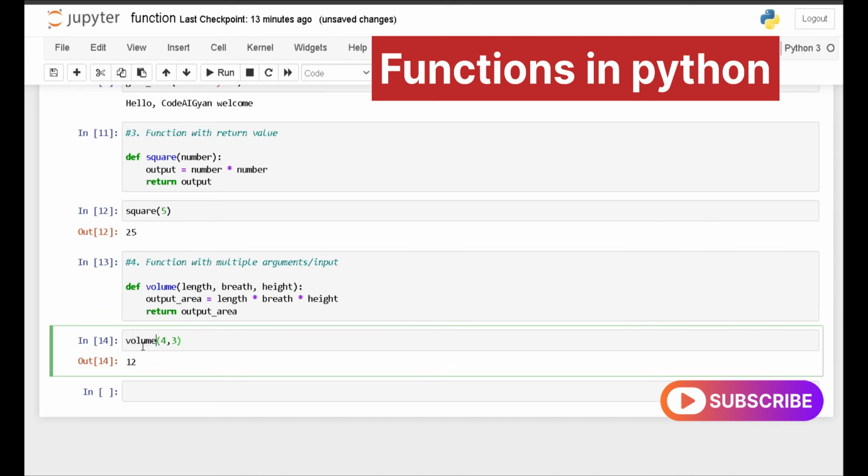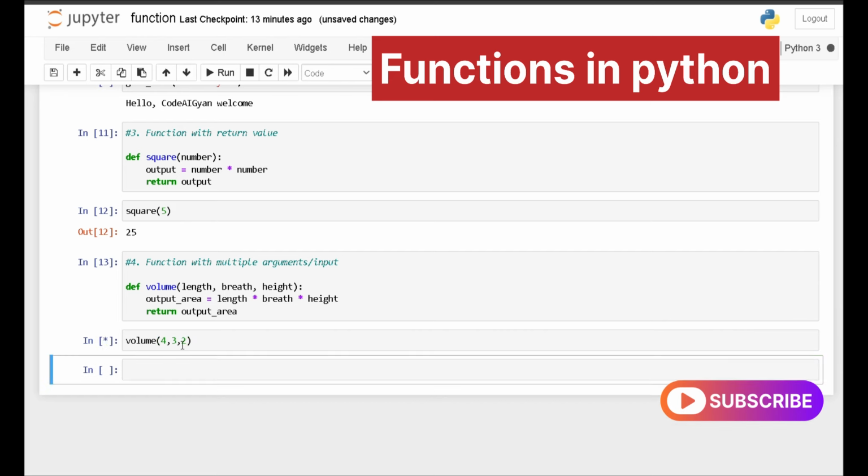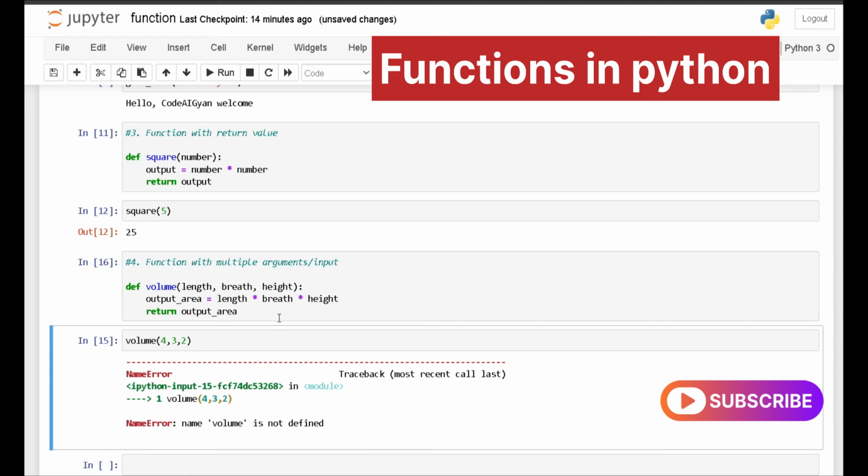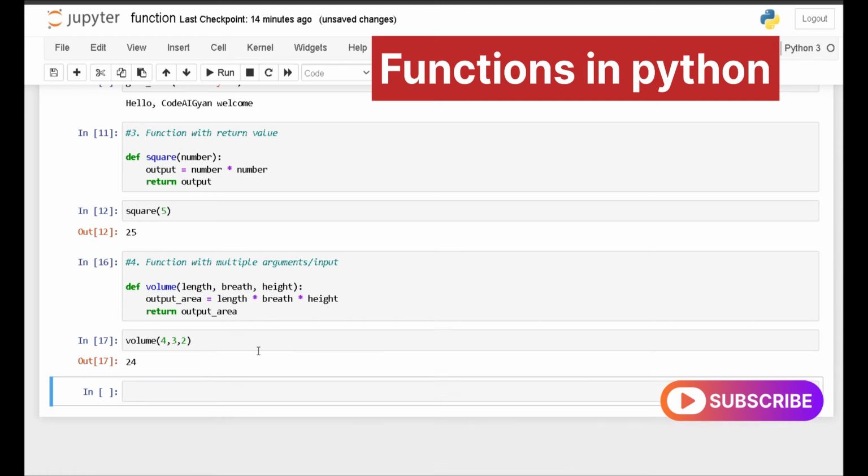So we can define volume here, and then we can give some additional parameters as well. Suppose we are giving 2. Firstly we need to define that, correct, and then we need to run this. Similarly, we got the response from that function, correct.